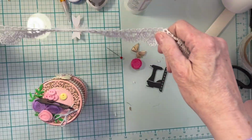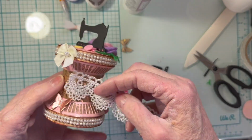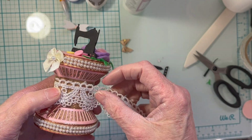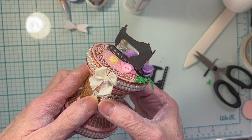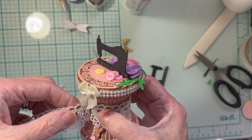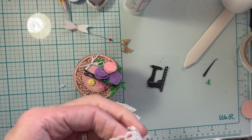The last touch on my spool, I'm going to add this lace to it because it's going to look really pretty. I should have actually probably added it before, but I'm just going to take it around, measure how much I need. This lace is a perfect fit.